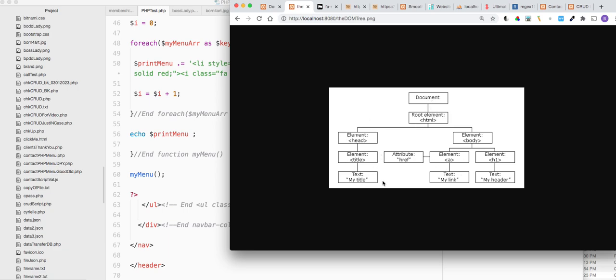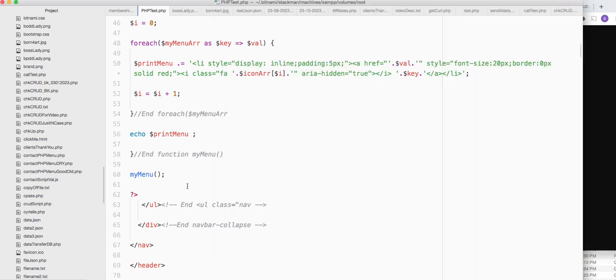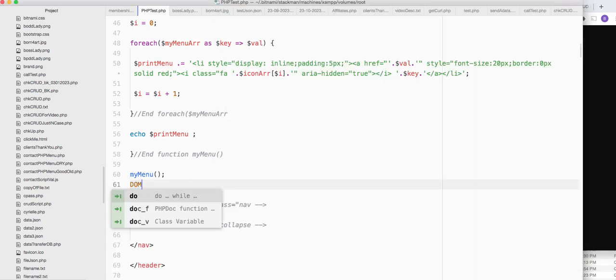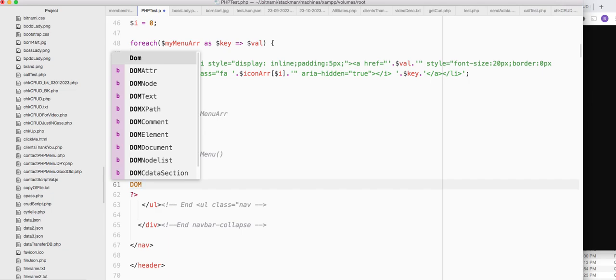So there are ways of doing it, right? The DOM is called, let's see, DOM, like this. That's the Document Object Model. So the HTML Document Object Model in JavaScript can access and change all the elements of your HTML file the moment you hit a button or a link.